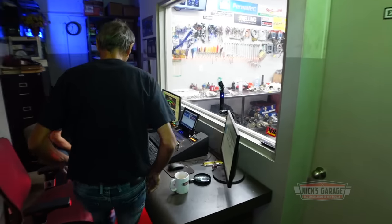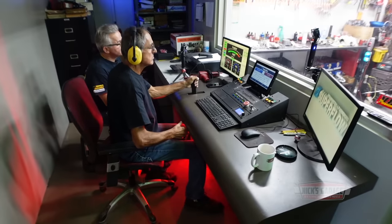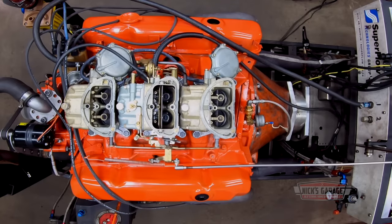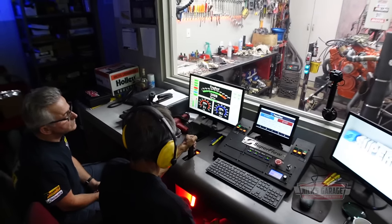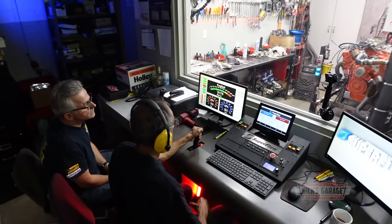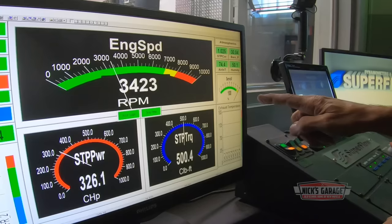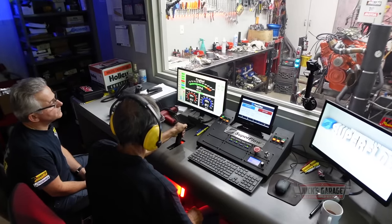What was the last engine on here? I don't remember what I had here last. All right, as soon as you load it up, we'll know right away. Okay, here we go. Let's get in the yellow zone, right? Yes, sir. Here we go. You're pegging it.